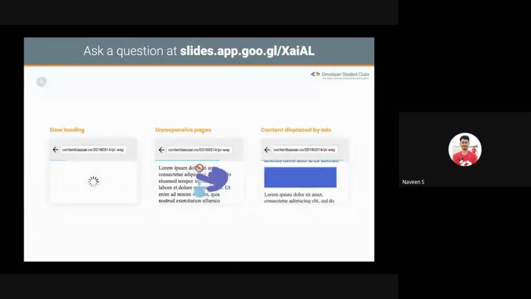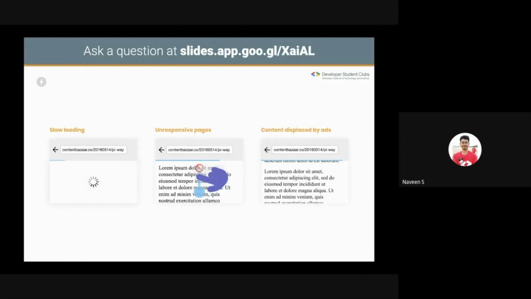And that is why you often find various circumstances when you open a website on your phone. You often find the website loading very slowly, or the page takes too long to load and becomes unresponsive. And there might be times where you might be reading through the content and suddenly an image pops up, and whatever you were reading would have disappeared.